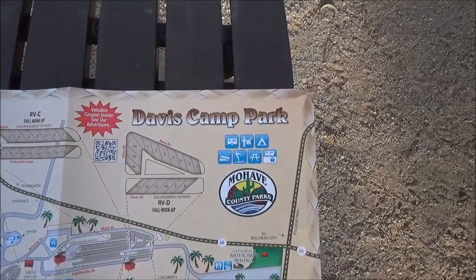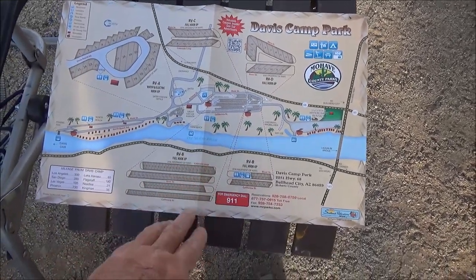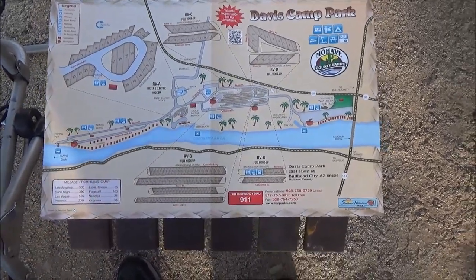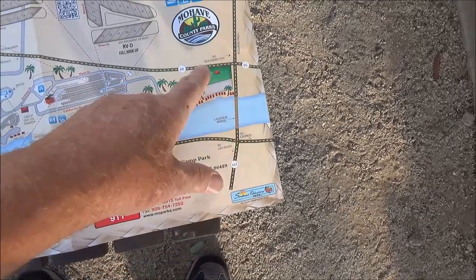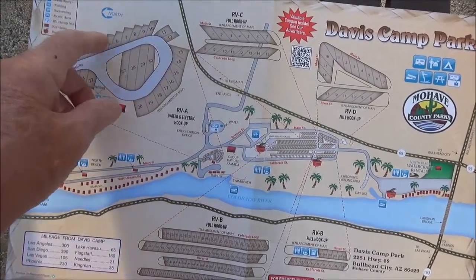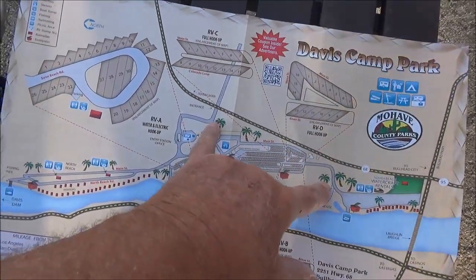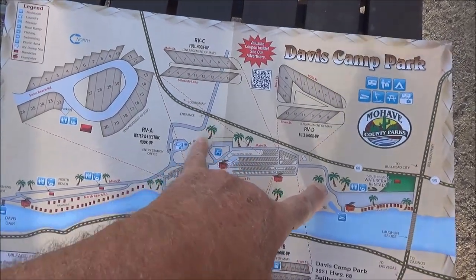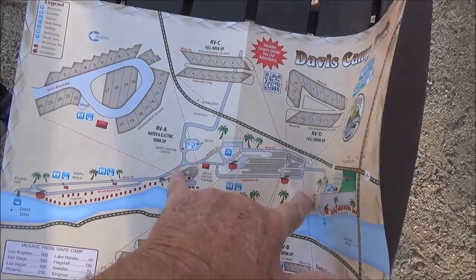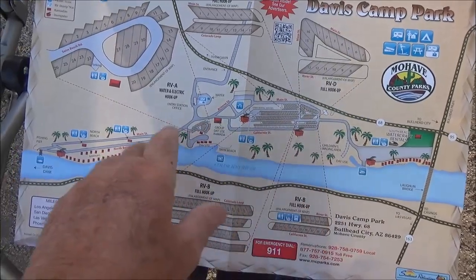As you can see, this is a map for Camp Davis. I'm going to show you the map, then we're going to drive in there and show you what we found. The casinos were over here — we came up and went this way, down and up, headed towards King Hill. You get up here and you can turn off right at the entrance, then go down here where you pay and everything. This is where we started filming, down in this area.